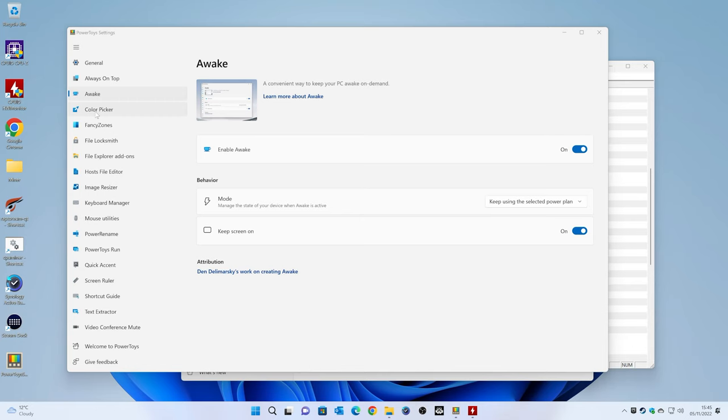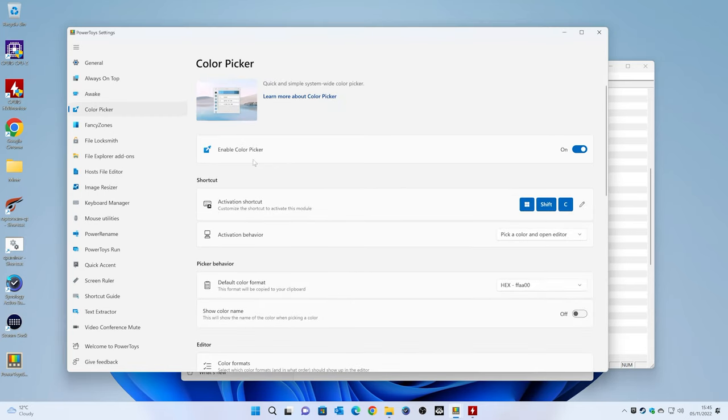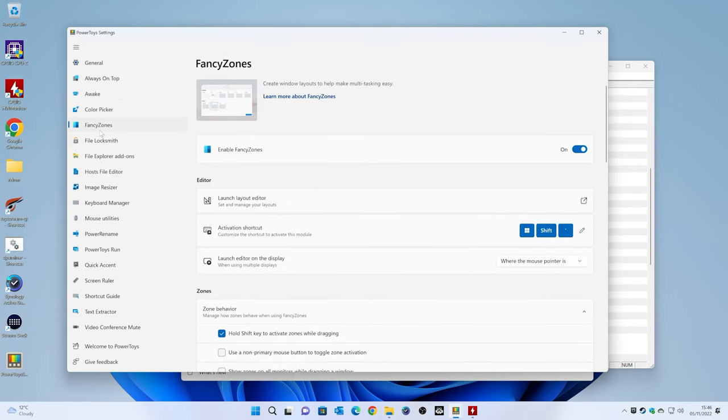Next one's going to be your color picker. This is a slightly older one, but basically color picker, you can use the Windows Shift and C keys. You can activate the shortcut to pick up any color. So if you want to copy a color, if you're maybe doing some artwork and you need to get the exact colors for, say, the YouTube logo or the Marvel logo or whatever it is you're actually trying to replicate, then you can do so very easily with that particular option. FancyZones, we've seen this before. This is for basically enabling screen layouts. Actually pretty handy. I only have one screen on this particular desktop, so not much use for me.